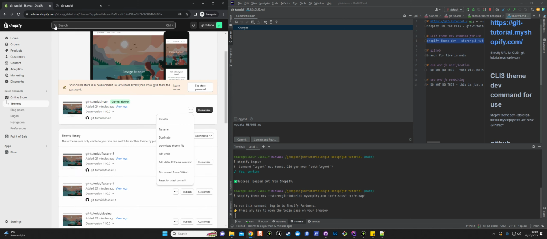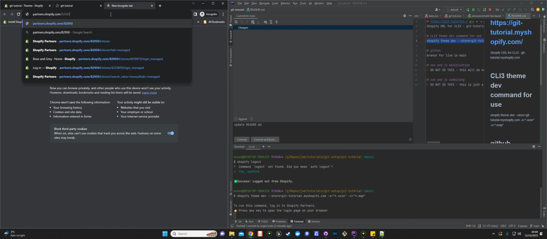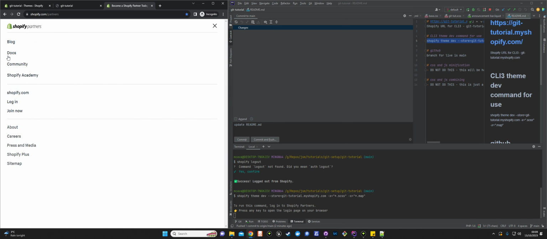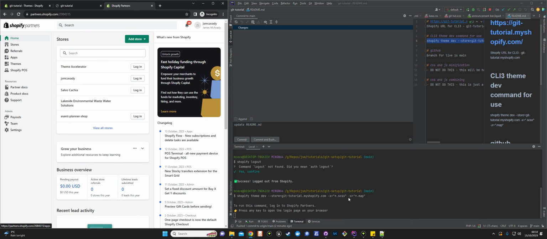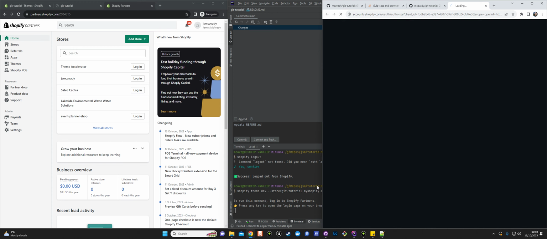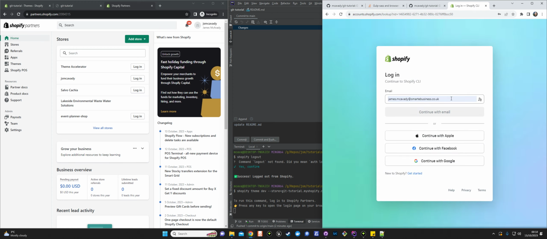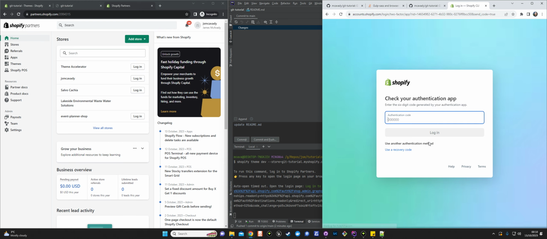So I've got to go to my partner account now, and if I do that, log in. Yeah, so I'm logged in. So press any key to continue, and let's get rid of that one because that's not who I am today. So log in.